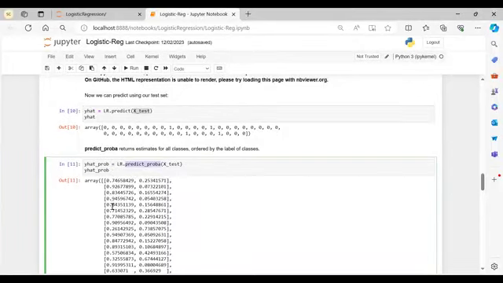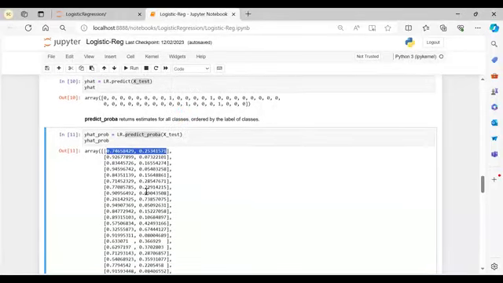The first one is the probability of not being churn, and the second is the probability of being churn. The sum of these two values would be equal to 1. The probability of 0 and the probability of 1, the total sum would be equal to 1.